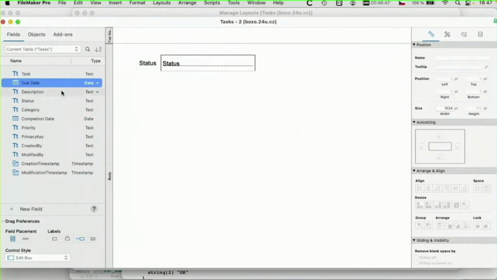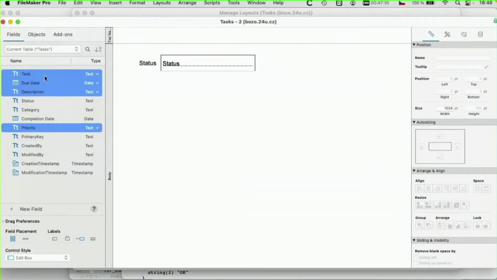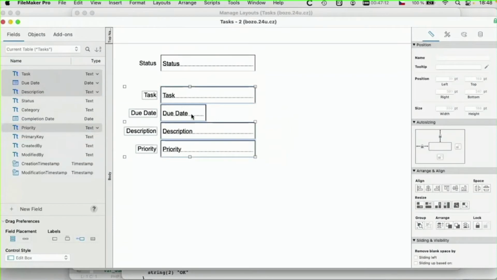So here's the reason why you need to use layouts for the Data API. And this is, by the way, also a performance optimization thing, because if you have different forms or different scripts, and not all of them need all the data from the record, you can optimize those scripts by having a separate layout for each, where you only have the fields that you really need to work with.